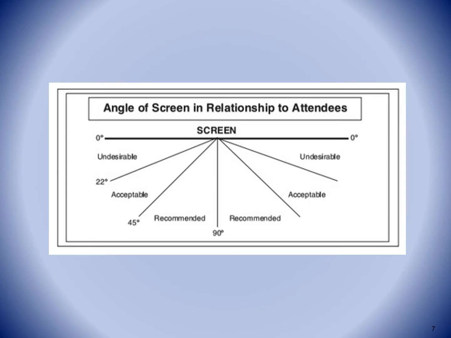Something else we need to consider when we're thinking about screens is the angle at which people are going to be viewing. A viewing angle of 45 to 90 degrees from the screen is recommended. If we need to go a little bit further, that would be acceptable between this range here, but really undesirable would be people looking at a really tight angle of the screen. And if we need to, we might need to consider putting a second screen or additional screens in so people will have the optimal views as they are looking at the screen and the presentation.